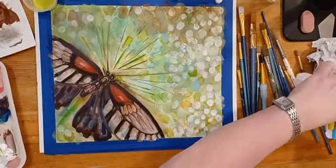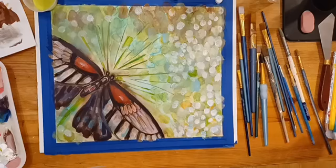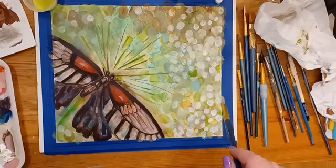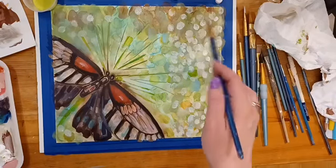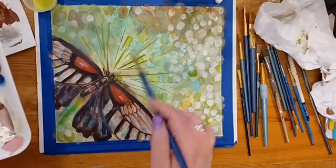I'm going to have to see what you see. Let me see what you see. Oh, it's looking so lovely. It's looking so nice. Okay, so before I let this dry, I do want to go up and add in a little bit of bluish green in and out, because I miss having this little bluish green.